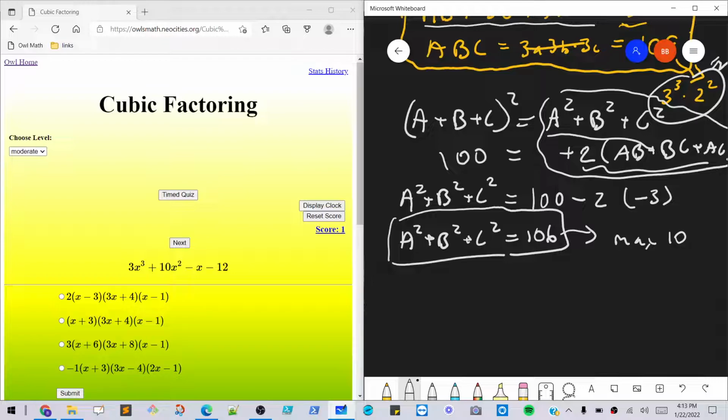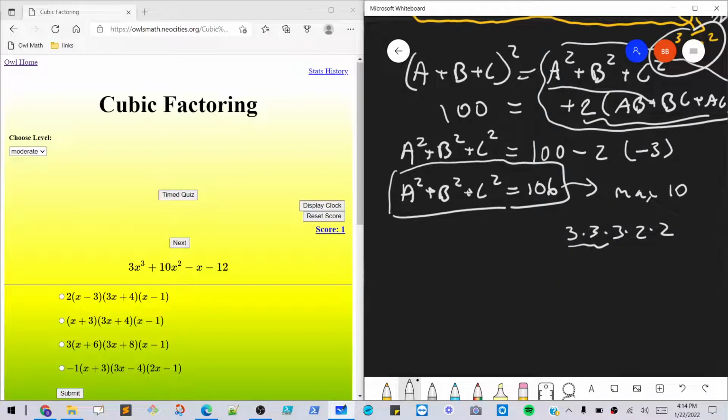And what I'm going to do, this is a little excessive, but I'm going to write out all the factors that I have to use like this. And then I'm looking, okay, I can't really get a 10 out of this, but I can get a 9. You don't have to do it this way. This is just my little method of going through the numbers so that I don't miss anything. Maybe you can find your own way, but this is just the way I like to do it. We don't have a 10, we don't have a 5, so there's no way to get a 10, but 3 times 3 is 9.